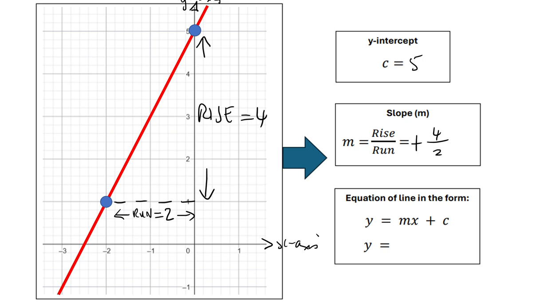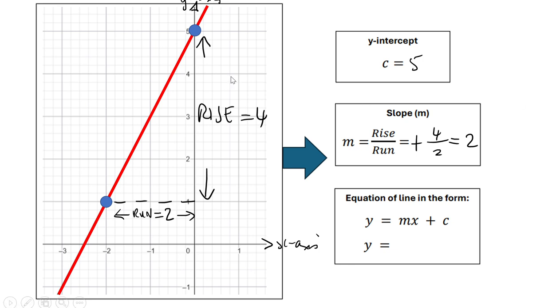Next thing after that, we've got to get our rise over our run. The line is going up from left to right, so it's going to be a positive slope. Your rise is 4 and your run is 2. That means for every 2 steps I run forward, I rise up 4. And 4 divided by 2, of course, is 2. And the last part there is to update our formula.